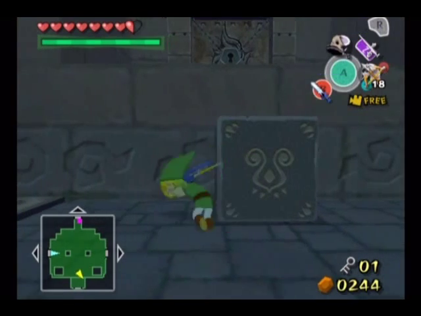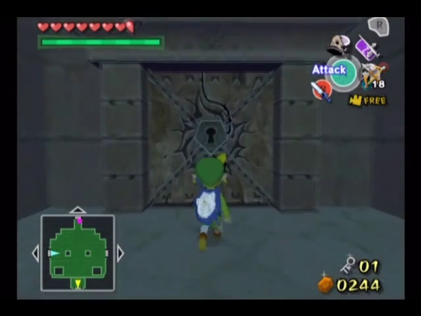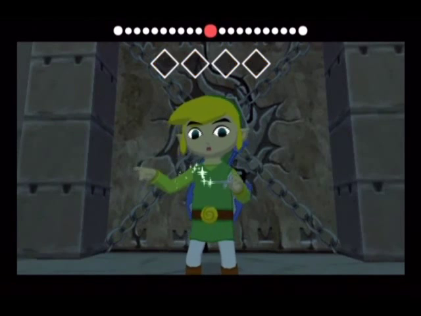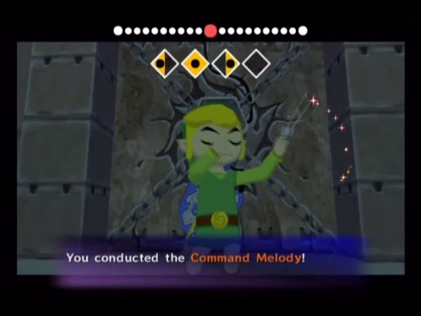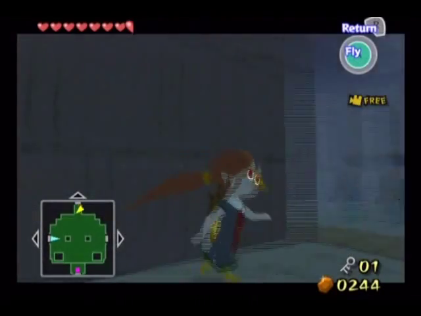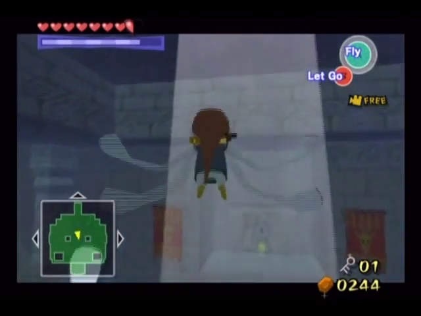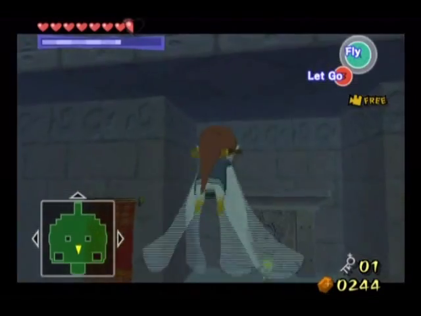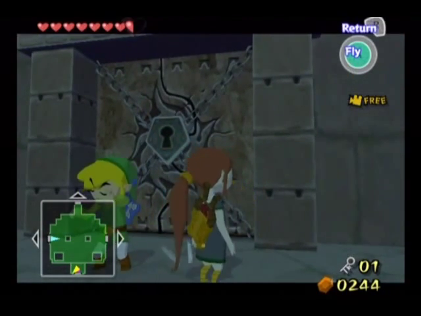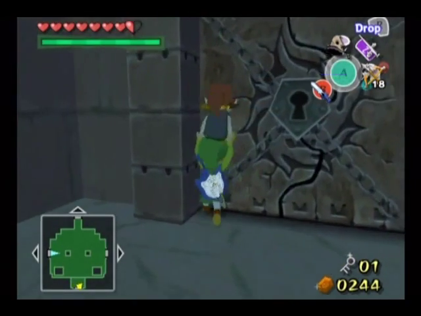So push the block over here, and you reach the locked door. Might as well call Medli over here. She hasn't really been useful ever since she destroyed that stone block, but it would be rude to leave her behind. It's kind of too bad that there aren't more flying challenges with Medli. Flying with Medli is actually pretty fun.